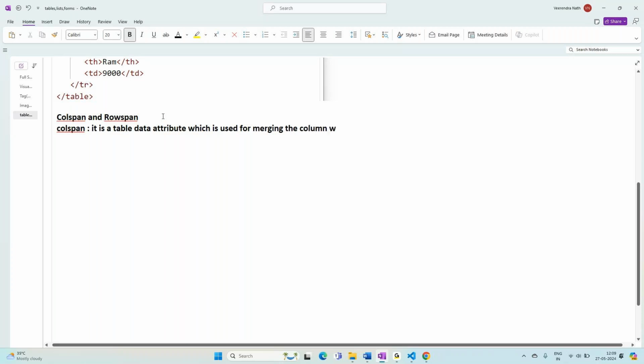Basically in a table we said td, tr, but we never used the word column, but here we are using that word. So what is a column? Column means horizontal arrangement of the data. So we want to merge, literally like merging cells. That is what the plan is here.